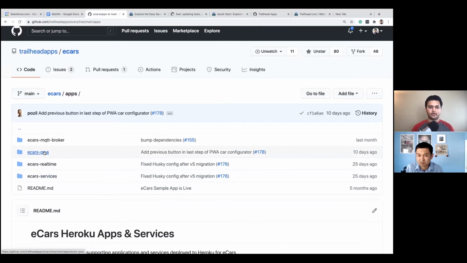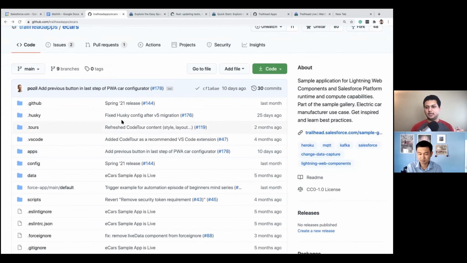So we have a folder for a progressive web app, and then a folder to show how to implement MQTT, which is essentially an IoT protocol. So let's say you have an IoT device communicating to Salesforce. How would you implement that protocol, right? So this is really an advanced application to show how you're not just limited by the technology that is there on the Salesforce core, but if you want to push the boundaries, you have to use Heroku in combination with Salesforce to really extend the capabilities of the platform and use that flexible runtime that you have.